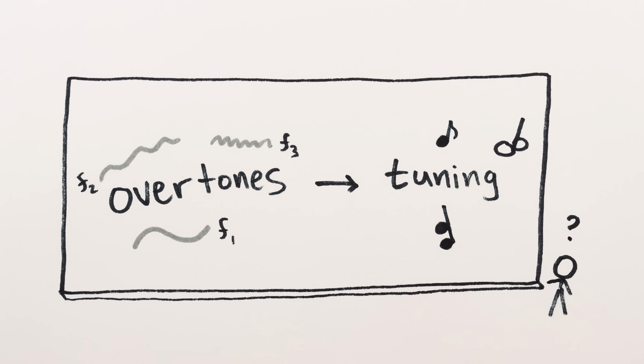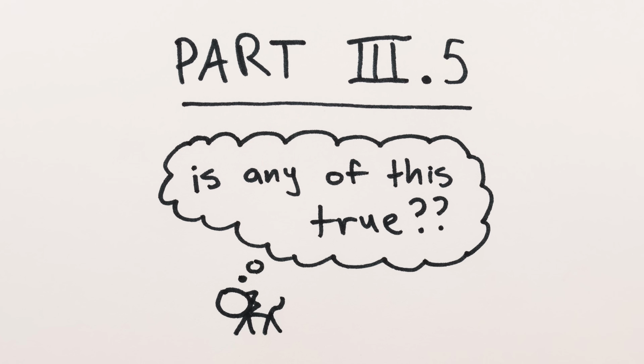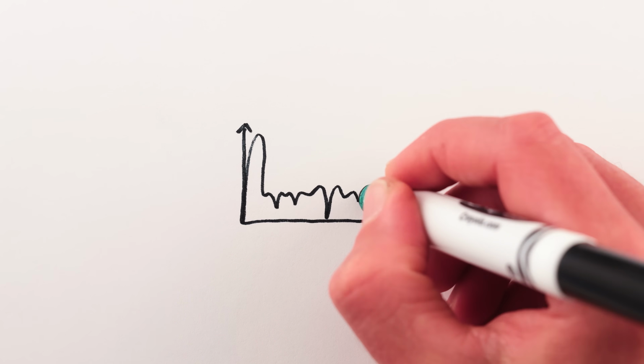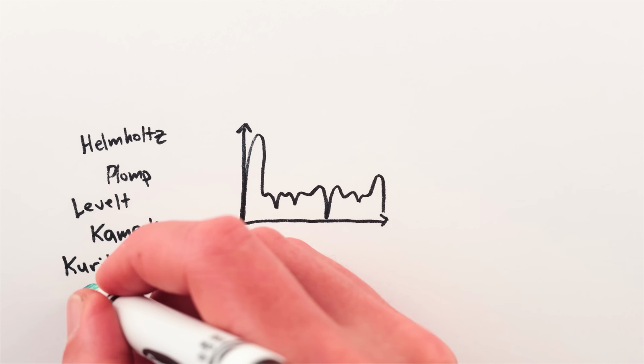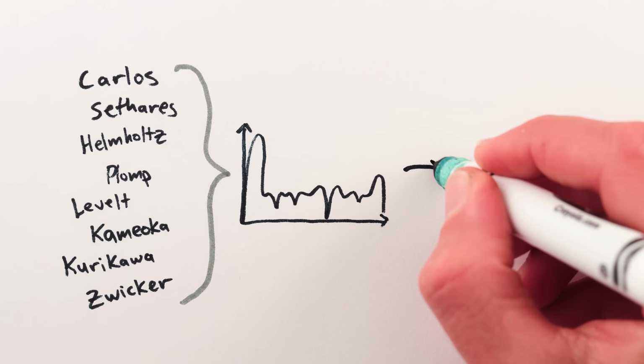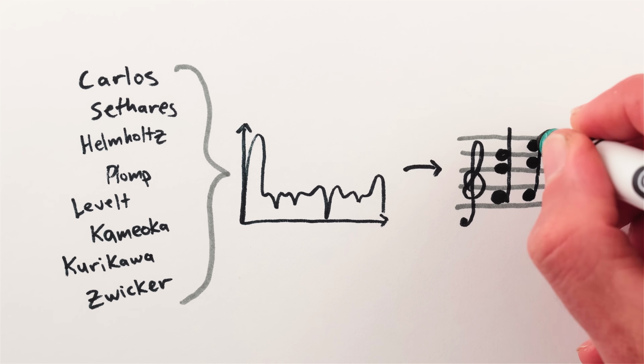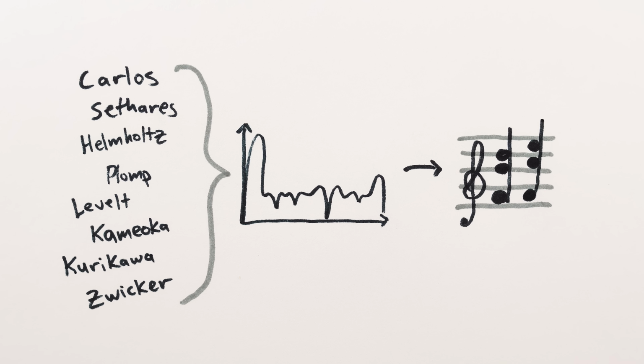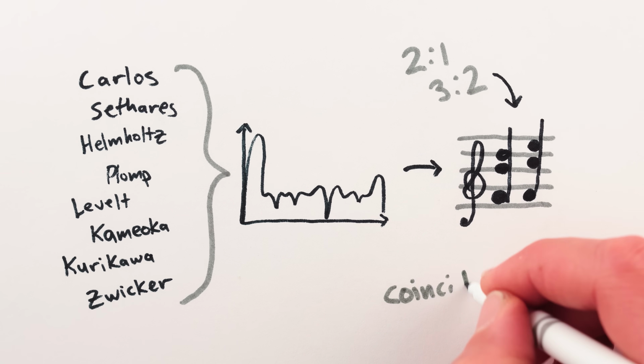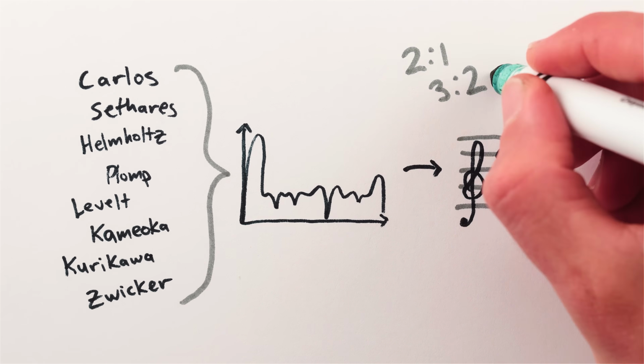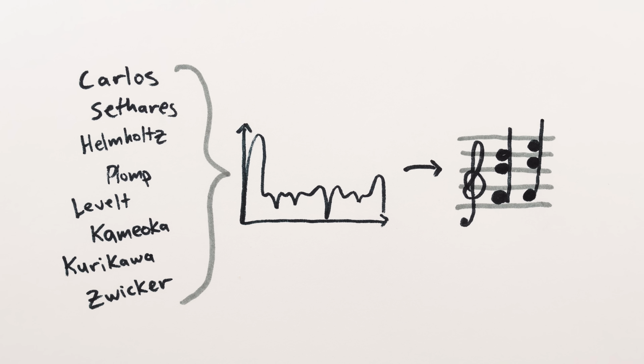So how true is all of this? This whole dissonance graph analysis is an explanatory theory developed over time by various researchers. It seems like a pretty decent explanation for why Western music works the way it does, though there are also other competing theories. Maybe human brains naturally prefer notes that have frequency ratios that are small integers, like 2 to 1 or 3 to 2, or maybe it's all just a coincidence. But there are a few reasons I think the apparent usefulness of these dissonance graphs is more than a coincidence.